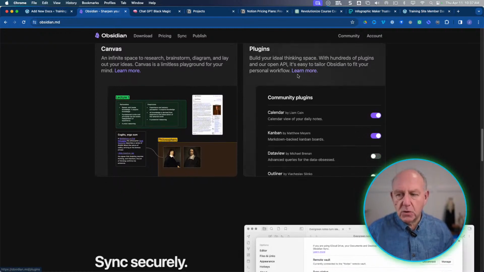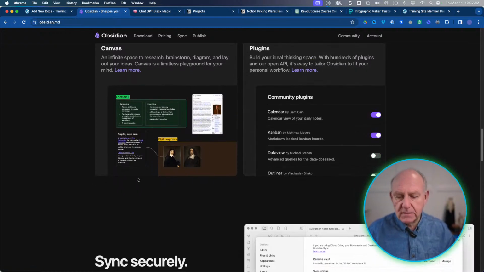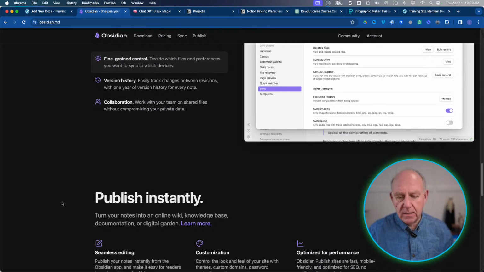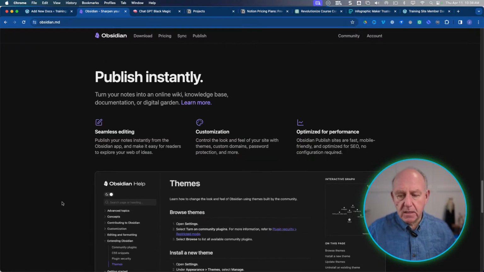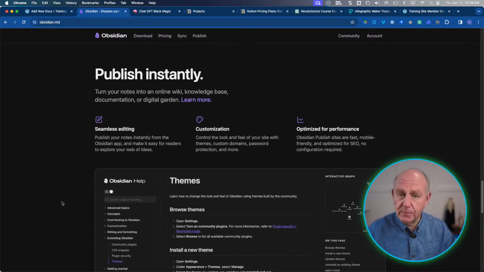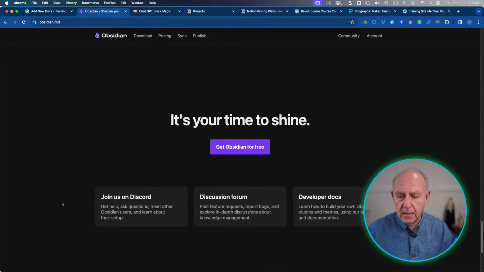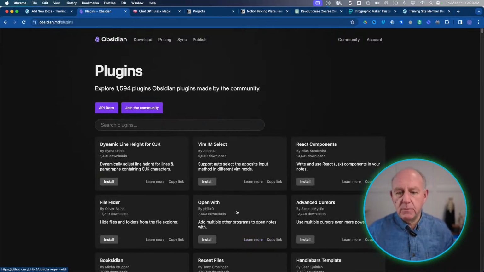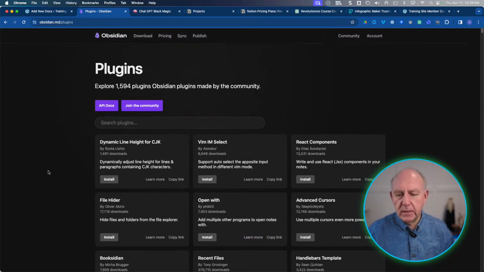And again, there's a whole bunch of plugins or extensions that allow you to do this. Because it's an app, you can actually start for free here. One of the things you can do is there's a small upgrade, and it allows you to sync and share it. They also have a publisher so that you can publish these and make some of them public. And I'm going to show you one other thing here. Just on the bottom here is plugins. And right now in the community, you can see 1,600 plugins.